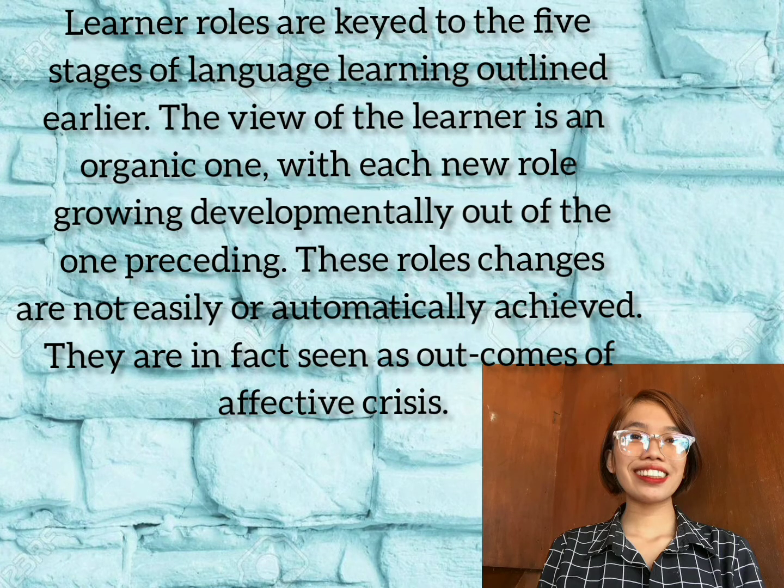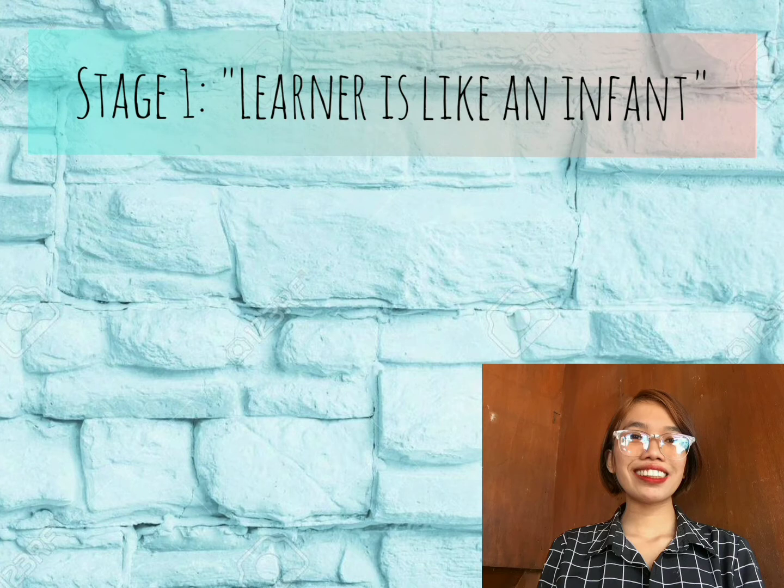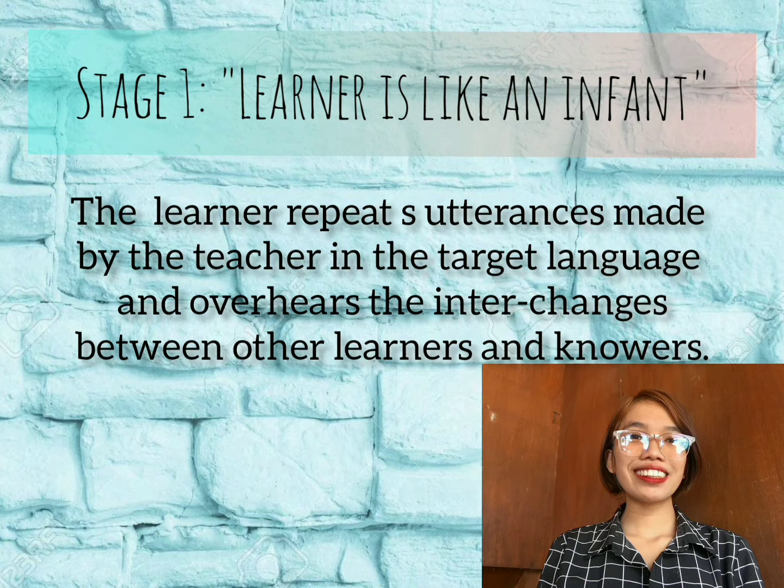So the view of the learner is an organic one, with each new role growing developmentally out of the one preceding. These role changes are not easily or automatically achieved. They are in fact seen as accounts of affective crisis. So in stage 1, the learner is like an infant. It is completely dependent on the knower of linguistic content, just like a new self of the learner is generated or born in the target language.